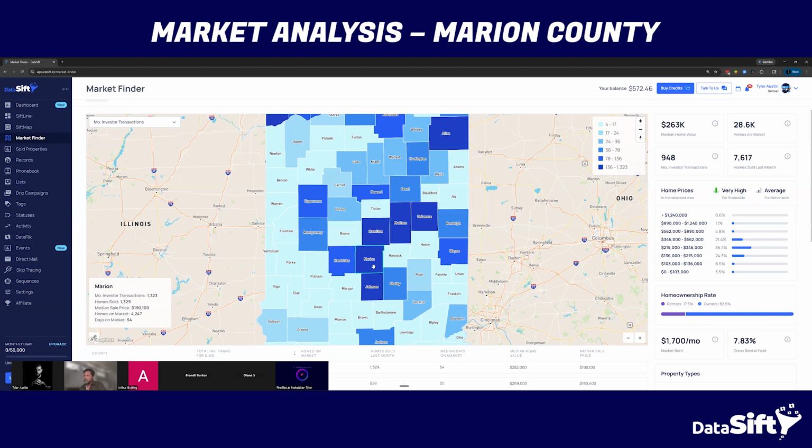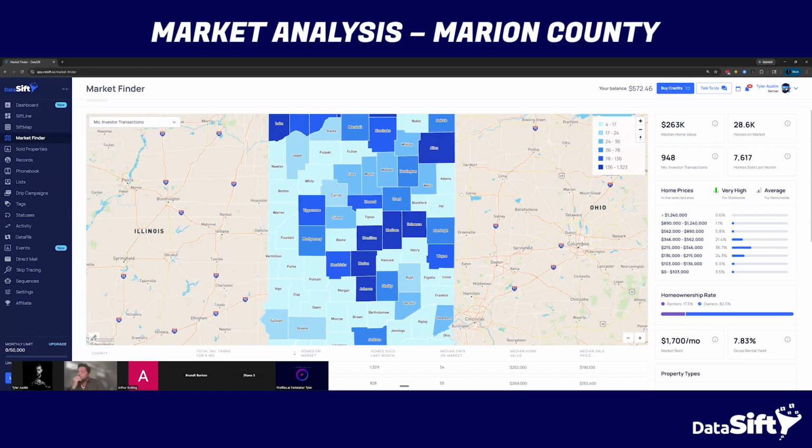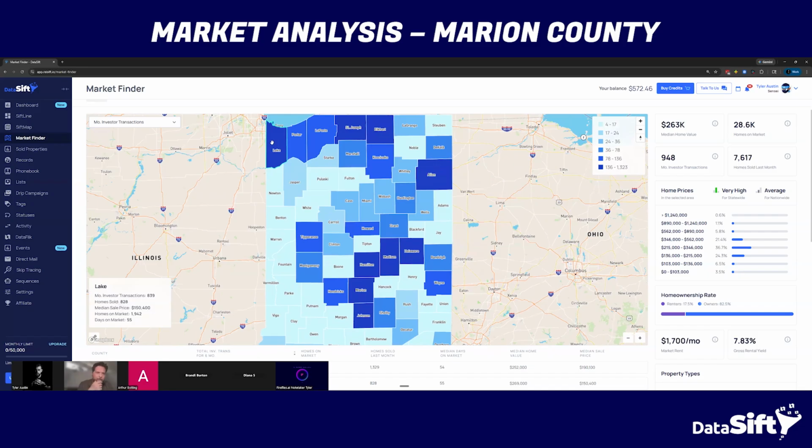Okay. And so overall, from a county perspective, looking at the days on market, the investor activity, and the median sales price, this is a good area for me to focus as a remote investor. So I would select it. Now, would it be my first location? Meh, I'm not quite sure. I'd have to look a little bit deeper in some of these areas. Lake wouldn't be. That wouldn't be.